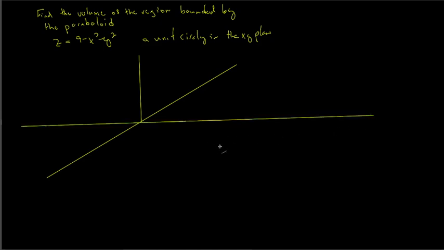All right, there's my xy plane. So we have a boundary up here, and then we're going to have a unit circle as our bounding point. I don't know how to draw a circle well, but we'll look at this as being our boundary. And then in the surface up above here, when this is 0, this is up at 9. And when we're on the unit circle, that's 0 and 1, so that's going to be up at 8.